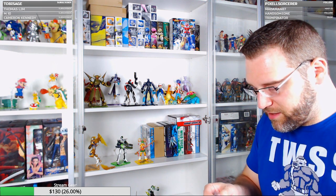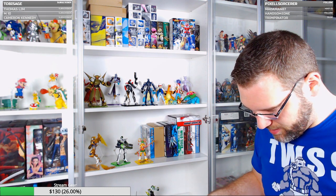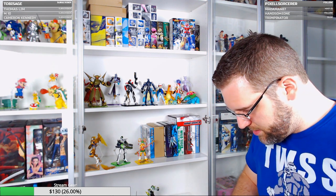Kingdom Hearts figures? I don't know. I'm gonna try to get review samples because I'm not really into Kingdom Hearts. So if I can get review samples so I can review them for you guys, that'd be great. But I don't know.